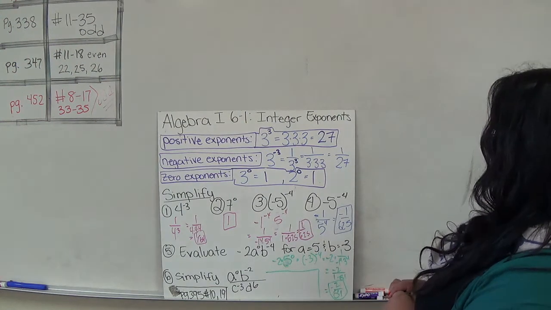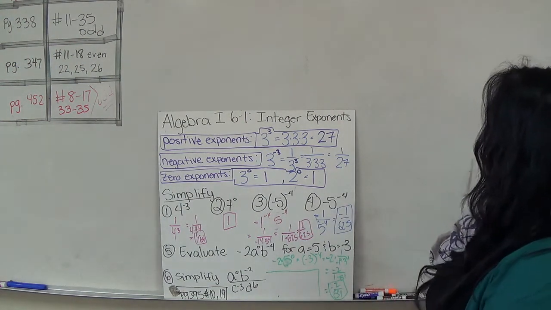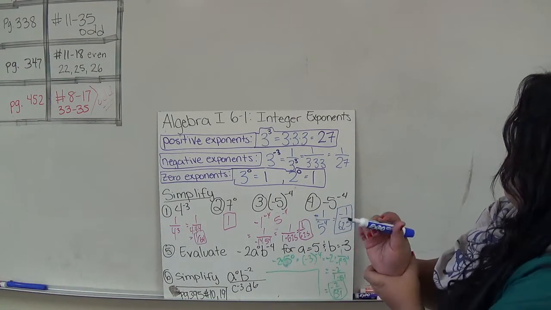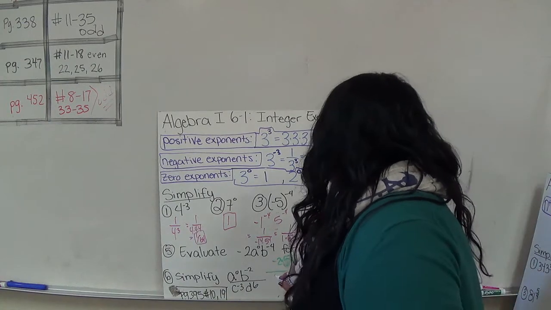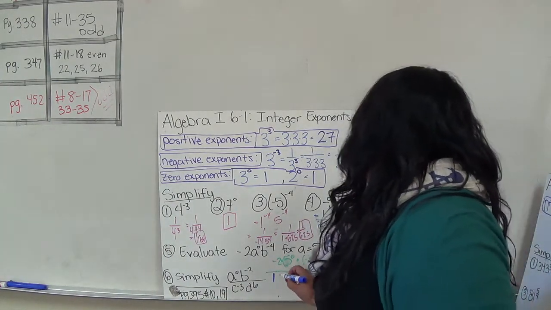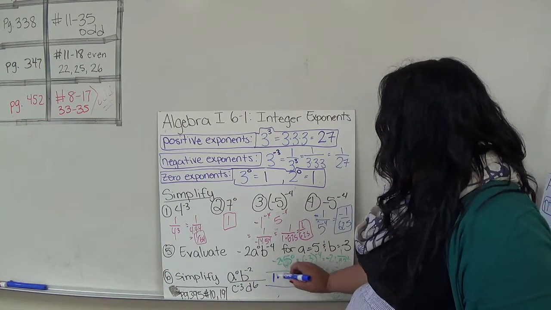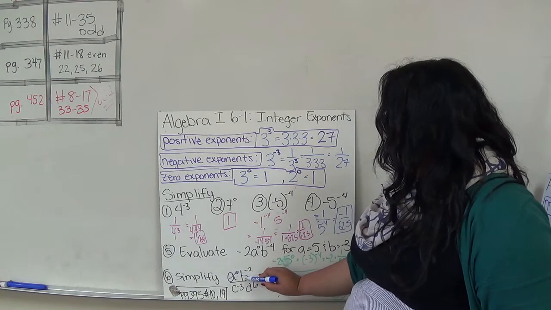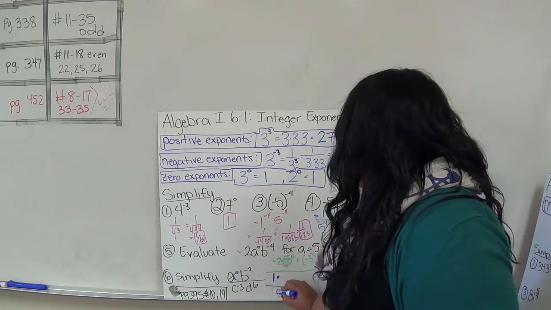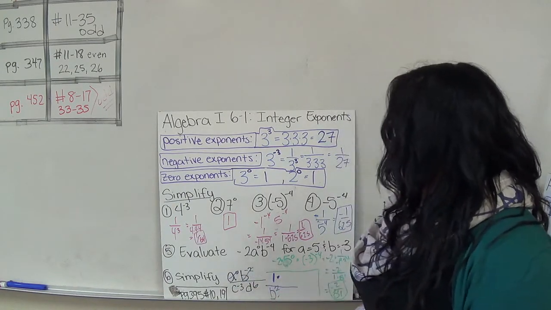Sorry about that. Hopefully we have enough room. The last one is asking me a to the power of 0, which is 1. Okay, times, so you see how there's a negative here? So I've already done this. I need to apply this, b to the negative 2. Well, b to the negative 2, to make it positive, I have to put it on the bottom. So it becomes b to the positive 2.